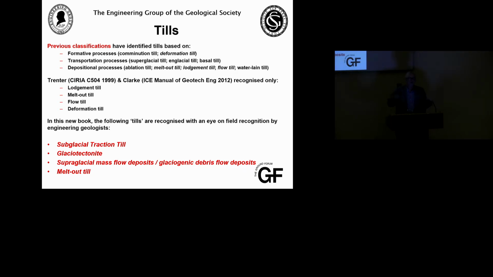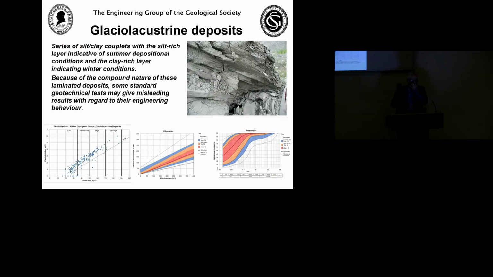And so we were breaking down some major misconceptions from the contemporary research in terms of the materials. So we've got material that's dragged along at the base of the ice, material that's shunted by the ice, material that effectively gets released from the ice by melt-out. So we've got different properties, but just four materials in terms of those fundamental glacial processes. The BGS came along and then started to help us look at some of the geotechnics of these materials. So in the document, we started looking at their geotechnical variability.